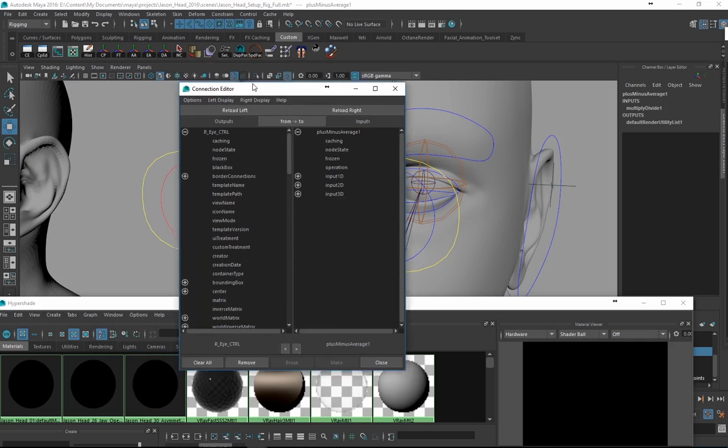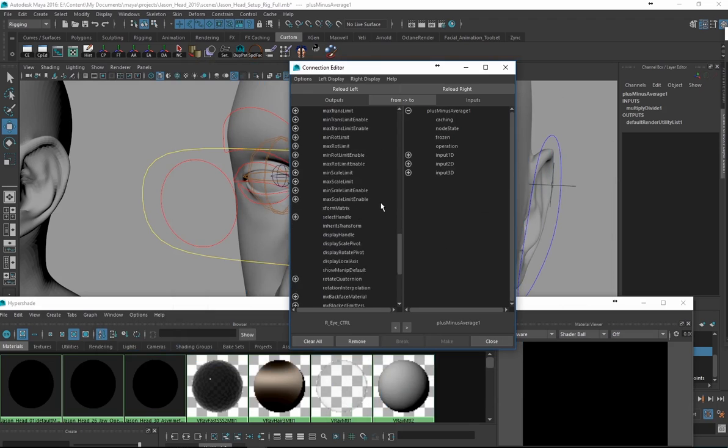Now, we want the custom attribute that we created. All custom attributes, by the way, are always at the end. So right upper eyelid up, that's what we want to be the input. And I want to plug that into our, not input 1D, input 2D, but we want to put into input 3D. Remember, we have already put something into input 3D 0, so we're going to put this one into input 3D 1. But we can't just put it into input 3D 1 just in total, because this is just a single value. Right? It's not an x, y, and z value. So it's only a single value. It's just basically an x value in this case.